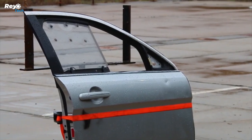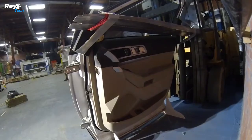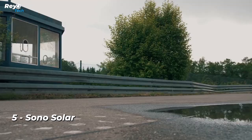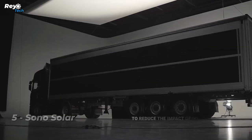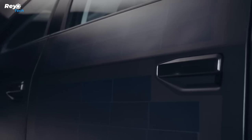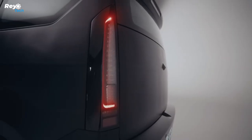Number 5: Sono Solar. The window is reinforced with a specific translucent insert based on Ministry of Defense solutions. Consider self-recharging automobiles, refrigerator trucks that use 50% less energy, and buses that are more affordable for owners — resulting in lower ticket prices. It's no longer a fantasy; all you have to do is mount these solar panels on your roof.